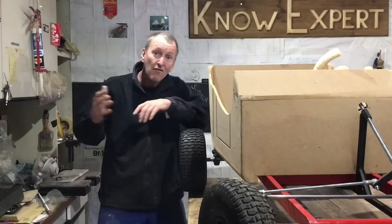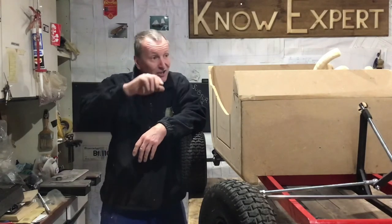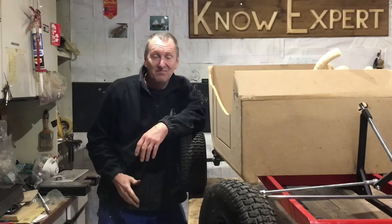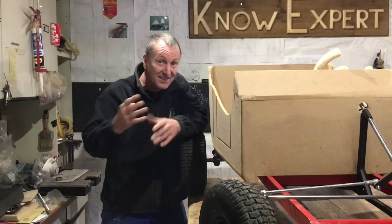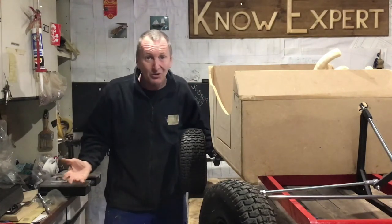Well guys, 4 weeks ago, this was just a drawing on a bit of paper, and today you saw me switch it on, press the accelerator, and it drives. Okay, it's not on the road, but you've seen it drive. 4 weeks, I'm dead happy, which means all I have to do now is make it look good.